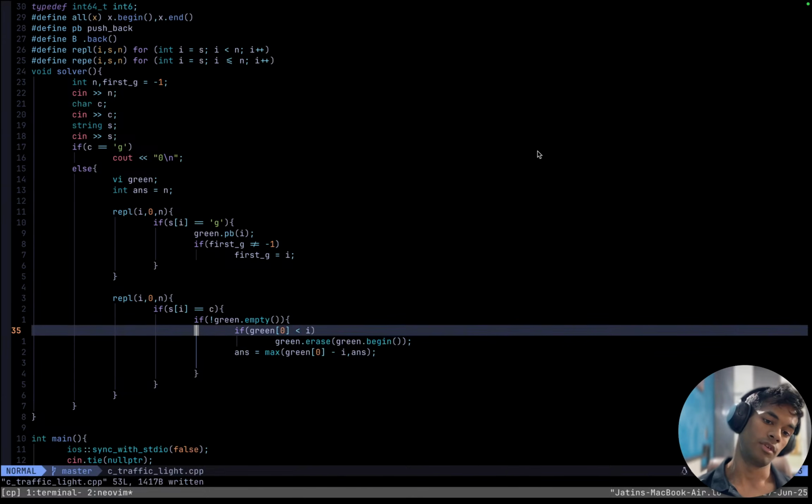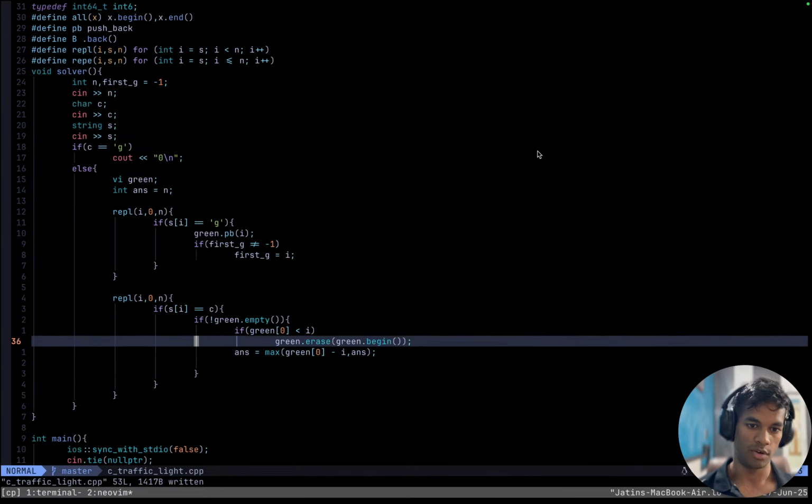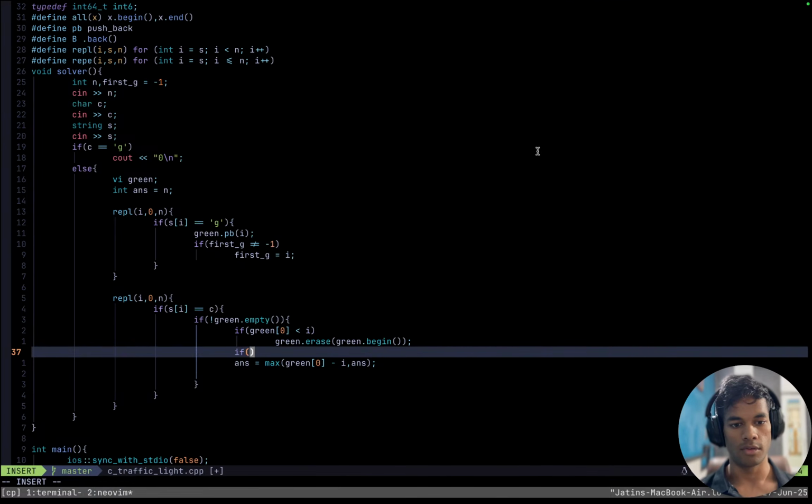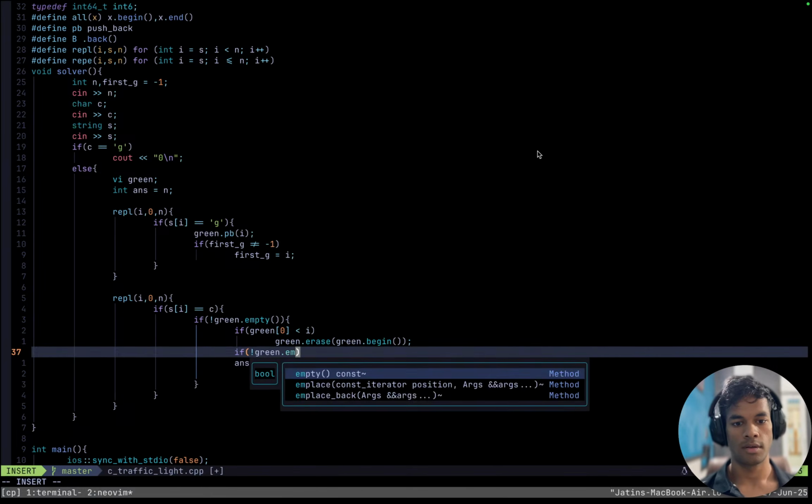What if it becomes 0 after this? So do I have to check it twice if it is empty or not? Is there any other way around this? So green, not empty.